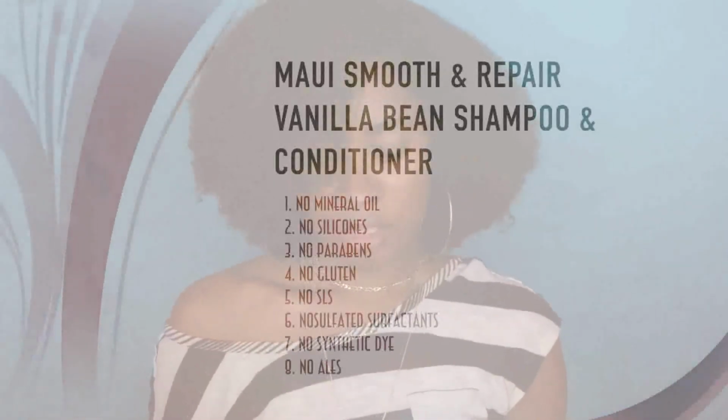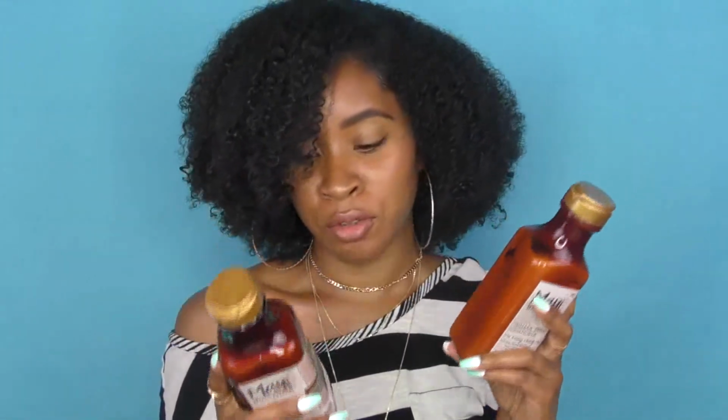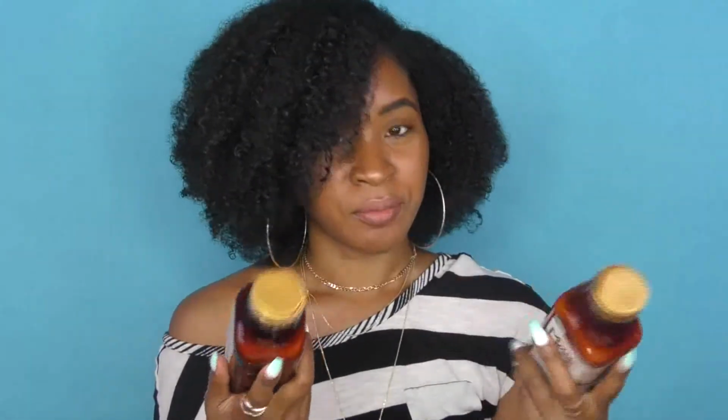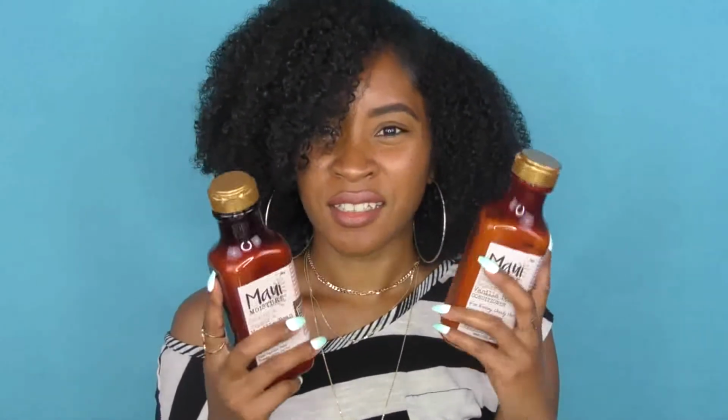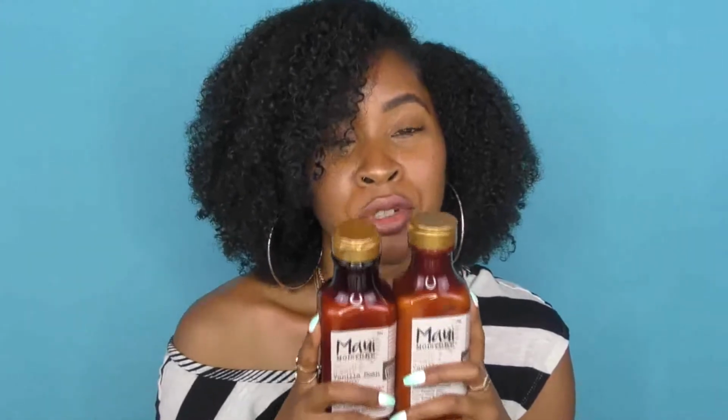The shampoo and conditioner, first of all, I love this packaging. It is just super, super cute. It's small and compact, and it's plastic bottles. And just really nice, I guess. It's not too big, not too bulky. So I really like these. The scent is phenomenal. It is so, so good.